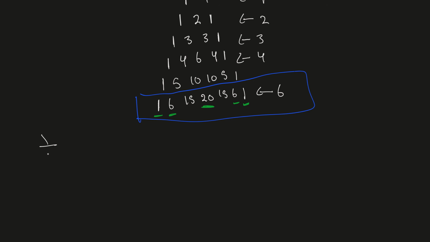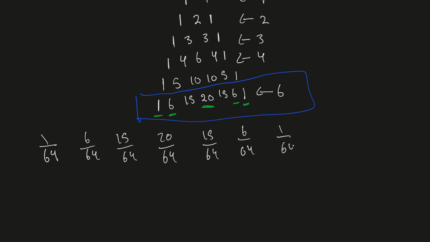And so our probabilities will be 1/64, 6/64 over here, 15/64, 20, and then 15, 6, and 1. These are all out of 64, and this over here would go to 6 pounds, right? This would be 5.5, this would be 5, 4.5, 4, and this would be 3.5, and 3.